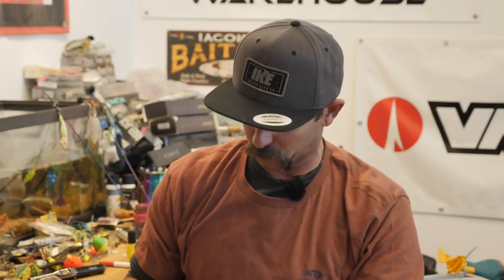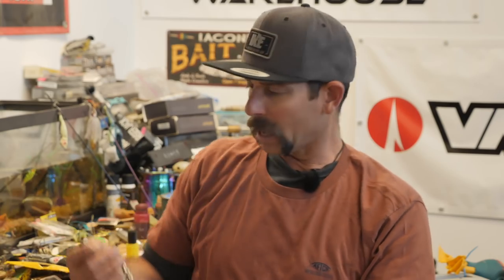Anything 4 to 6 inches, bottom hopper is a great one. This is an amazing one for this system. It's the Berkeley Powerbait Flute Worm, and I have that smaller size. This is the 4.7 Flute Worm. And I take that Flute Worm and basically gonna do my same little Texas rig on that Nico hook.